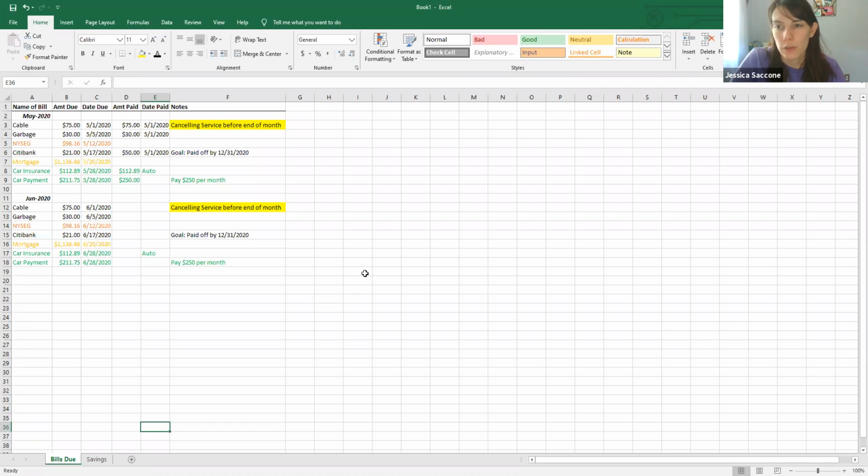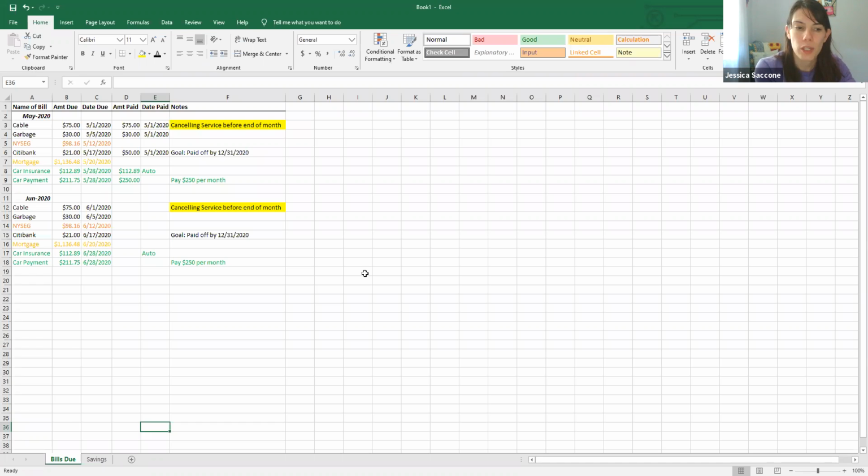I've been doing this for years now, and I've tried the more sophisticated worksheets. I've tried the templates, and they either have stuff that I don't need, or they just don't work for me. Whereas this, I found that the simplicity works, as well as just getting into the routine of doing it. And in this way, I do not miss payments. I don't miss pay dates. I don't have any late payments. I don't have any dings on my credit from paying things late. I also have worked up a savings account.